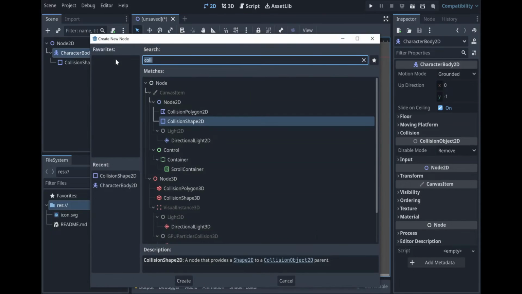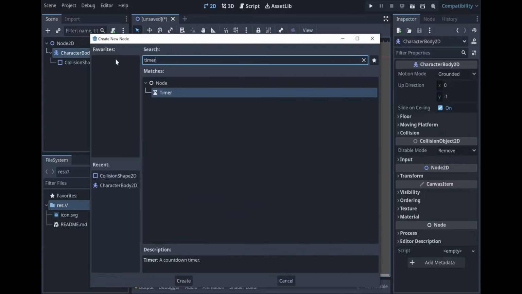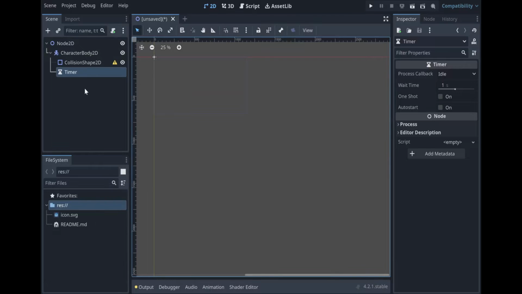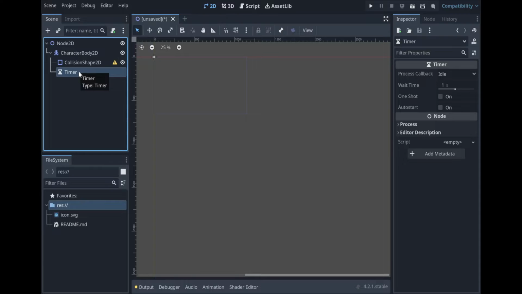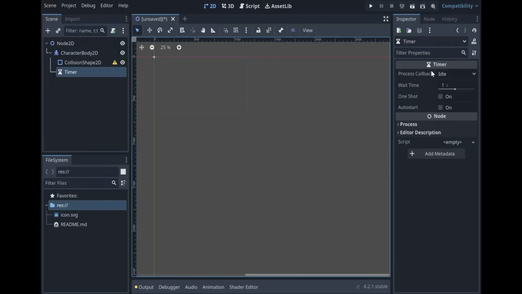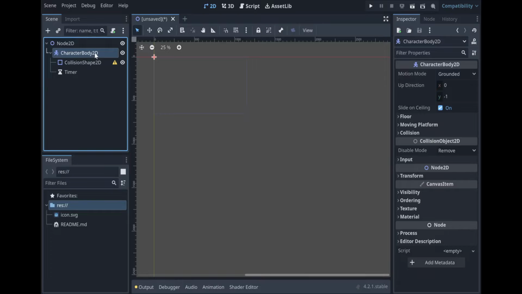Furthermore, we could add a child node, and I'm just doing this as an example. This will not be important to our character movement, but we could also add a timer node to our character body 2D. This node is now a part of character body 2D. It helps compose character body 2D. However, it's not directly inheriting from character body 2D. Now that being said, timer, like all of our nodes, does have an inheritance chain and goes back from timer up to node. However, we have now taken our character body 2D and we've built it out through composition.